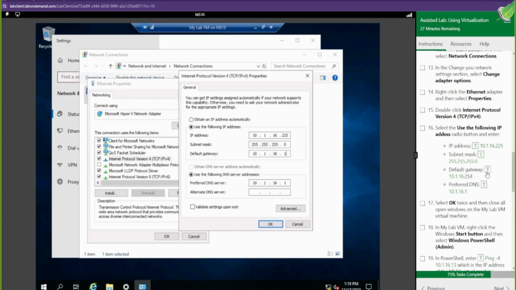No, this is the default gateway. Should be 10.1.16.254, and then the preferred DNS is 10.1.16.1.